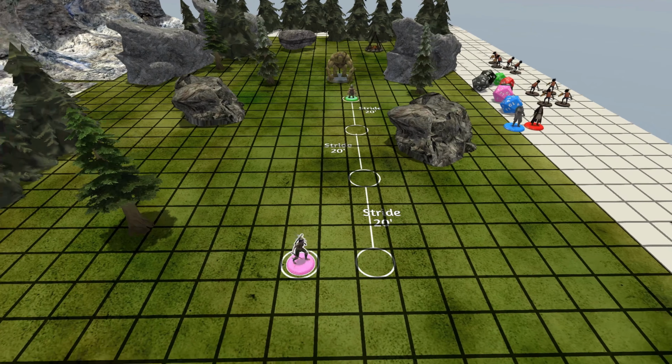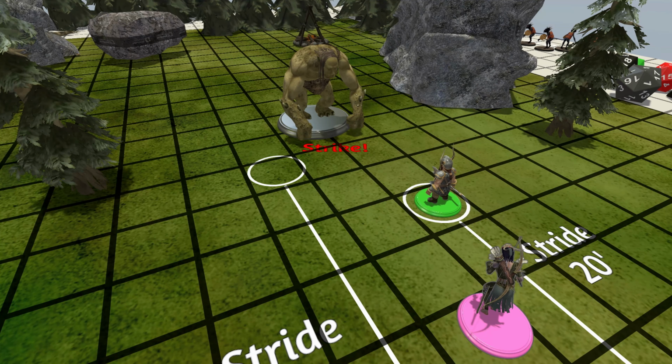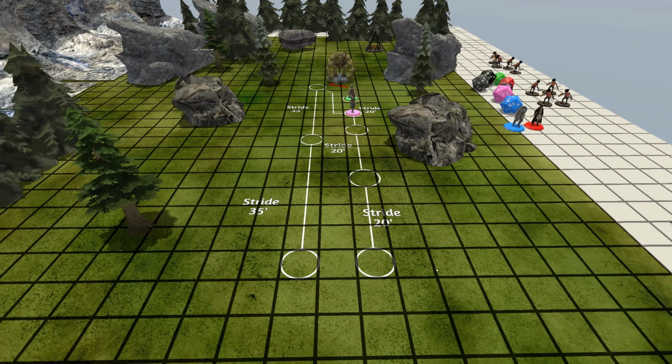The elf, on the other hand, who happens to be a nimble elf, because what else would you choose at 1st level? So this elf, she makes a Sudden Charge. So she strides twice, and she reaches the troll, she makes her attack, and then she's able to move back her full movement and is now 10 feet behind the dwarf, who hasn't even reached the troll yet. So look at all that movement and think about all the strategic possibilities that you can do with this feat.